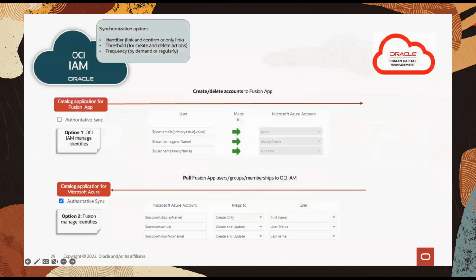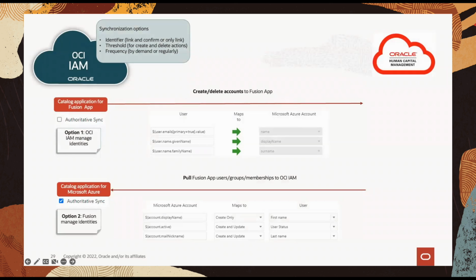Okay, so we said you can do provisioning from your Fusion applications to the OCI IAM, right? We provide a couple of options on how you can synchronize, and what permissions you give while doing the synchronization. So we have two options called authoritative synchronization and non-authoritative synchronization. When I say authoritative synchronization, your HCM will be the source of truth, right?